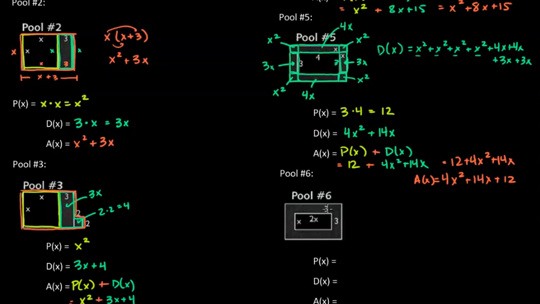The difference being we know that the deck is going to be 3 feet wide going all the way around it. The pool this time, we don't know how long it's going to be. One side is going to be x and one side is going to be twice as long, or 2x. So give your best shot to finding these 3 functions there, and we'll talk about probably a little bit more the next time you guys come to class.